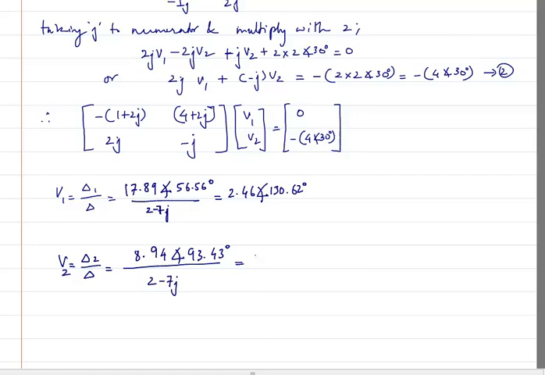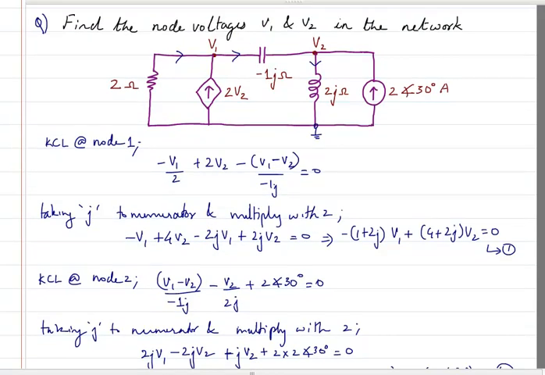See, all of you must try to do it, because many of you may make a mistake in solving the matrix, and that's where the answer becomes totally wrong, and then you may lose a lot of marks. So it's always best to solve it on your own. So this we will get as 1.23 angle 167.49 degrees. So these two are the answers for this one, wherein we have taken into account the dependent source. Thank you.